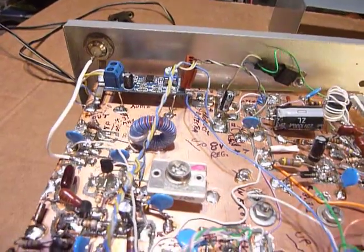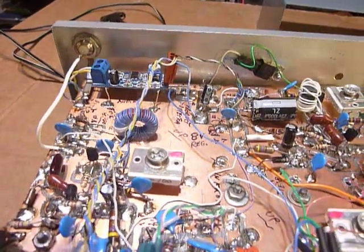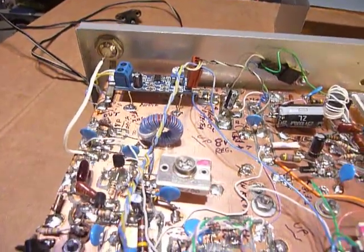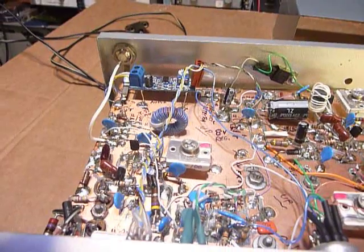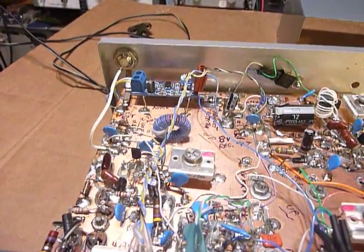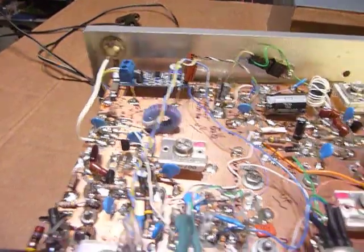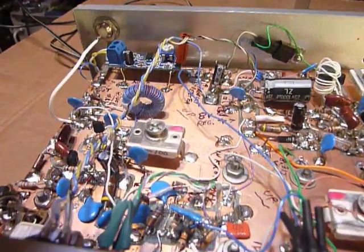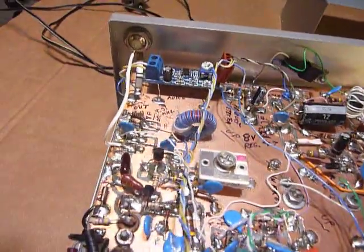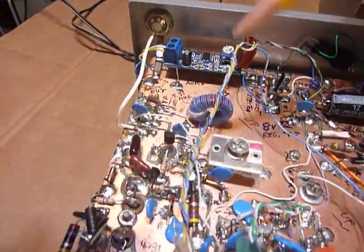And this I am showing as an example, a show and tell, if you would. That's what I would call it. I'm not showing this as a construction article or whatever. Some people may have a BC348. I just wanted to show you what could be done. And like I say, it's not a construction article or anything like that. I don't have a schematic. I just put these things together.